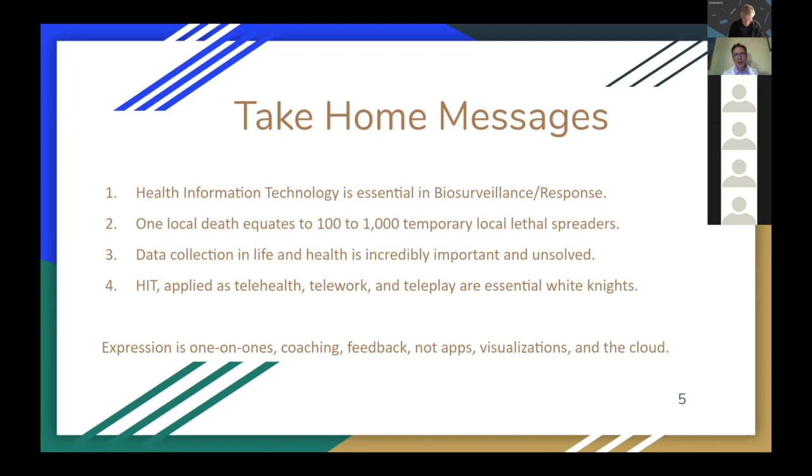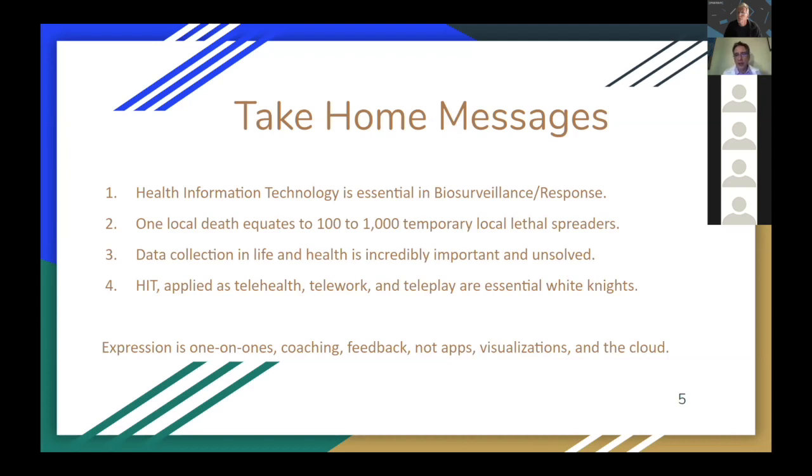The third take-home message is that data collection in life and healthcare is incredibly important to public health, and is both unsolved, and through this crisis, it's become even more clear what the challenges are. And this is not a lecture on COVID, just cover some of the health IT issues. And the last take-home message is that health IT applied as telework and telehealth and teleplay are all essential white knights.